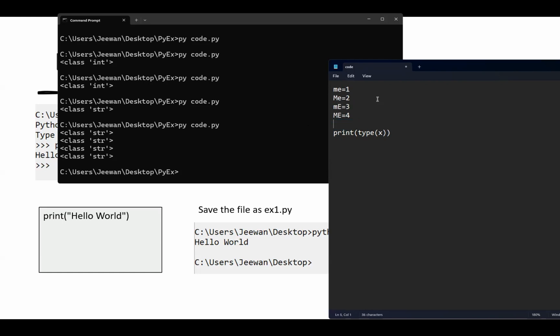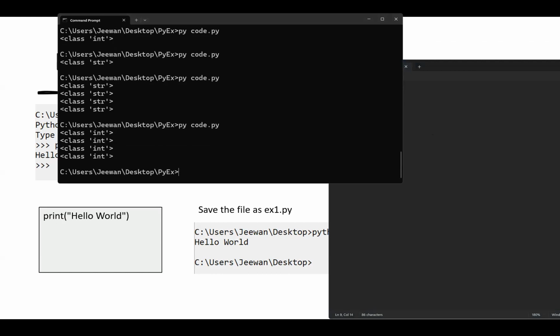Right. Now I'm going to print capital M E, simple M, capital E. Now you can see the same variable name, like we have used me with different case values. Each has a different set of values.